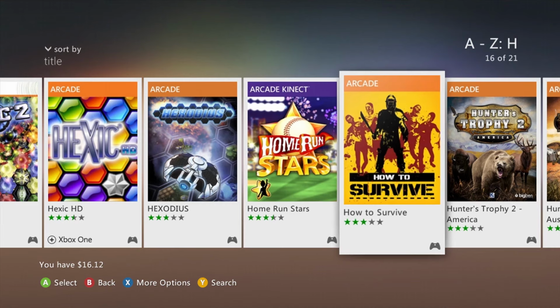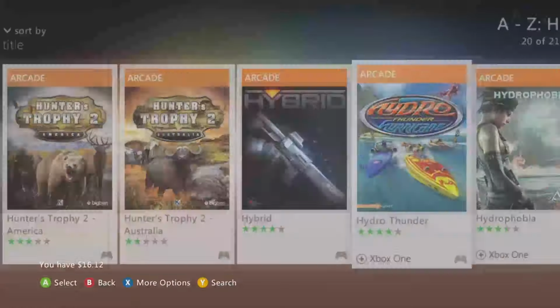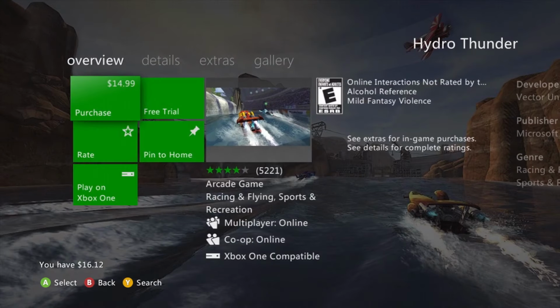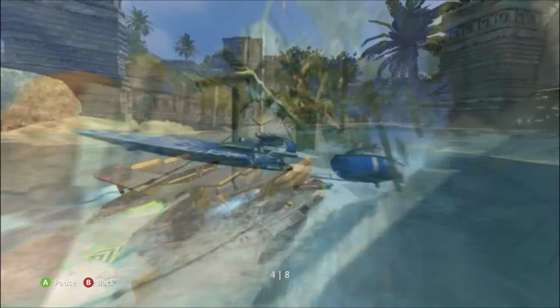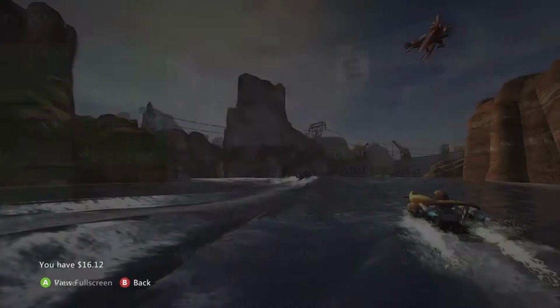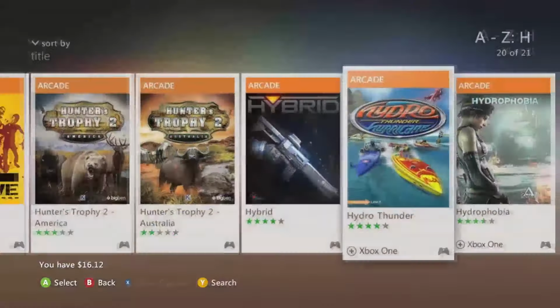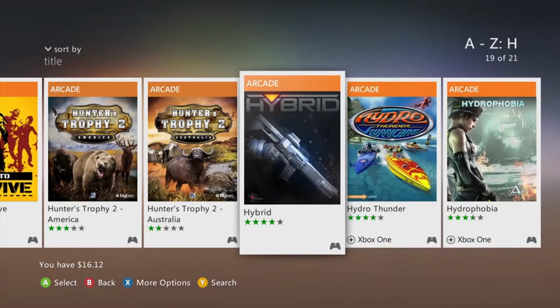And again, it brings me right back to this era that I have so much nostalgia for. The 360 is just such a cool thing. It would have been cool to grow up with. What kind of deterred me from it was, even though all my friends had Xbox 360s, Hydro Thunder was always a cool looking game. Might consider getting this one. Did this have a physical release as well? I know some Hydro Thunder did, like on the N64. But okay, yeah, $15. We'll certainly think about that one.